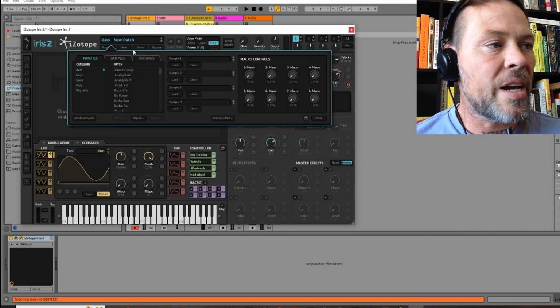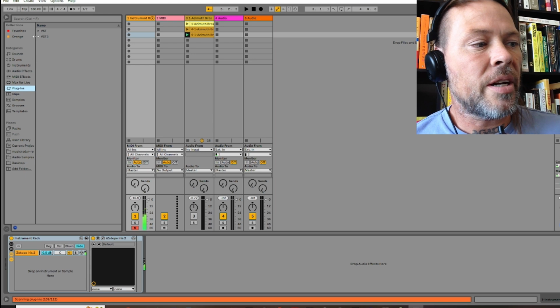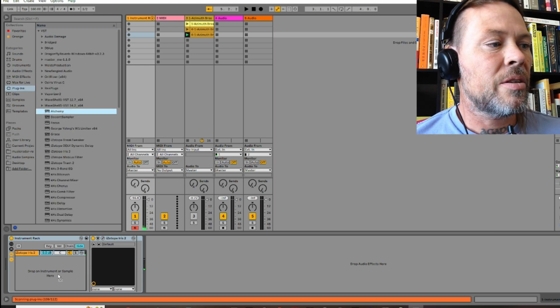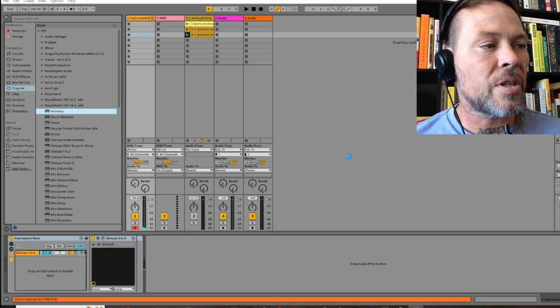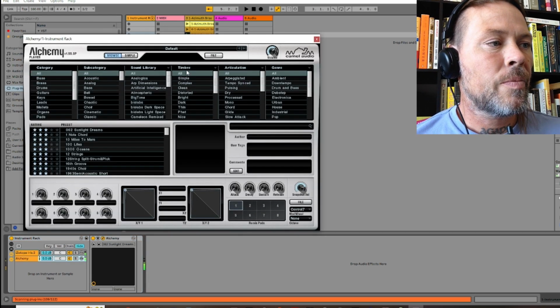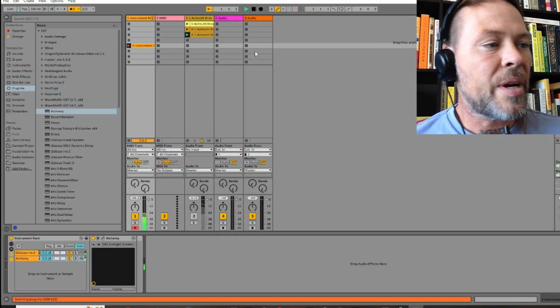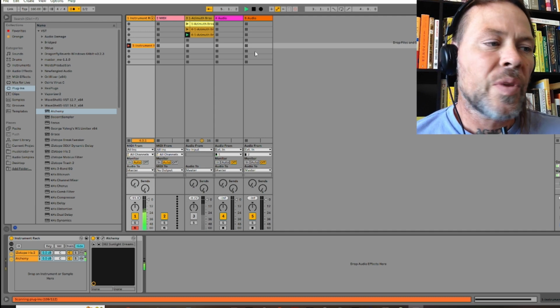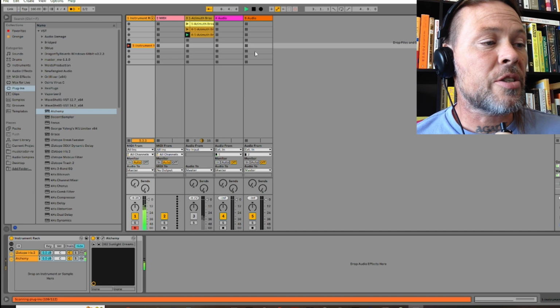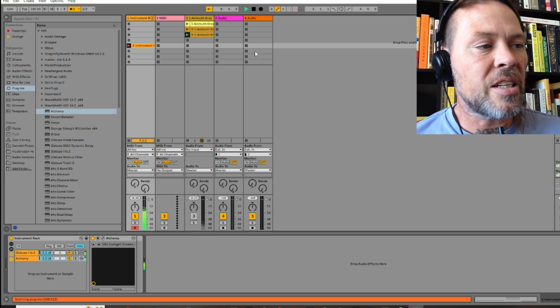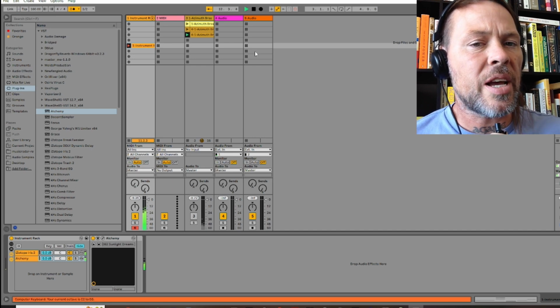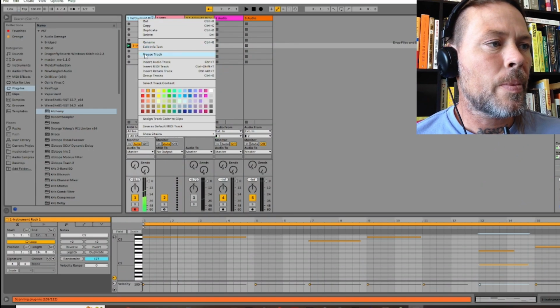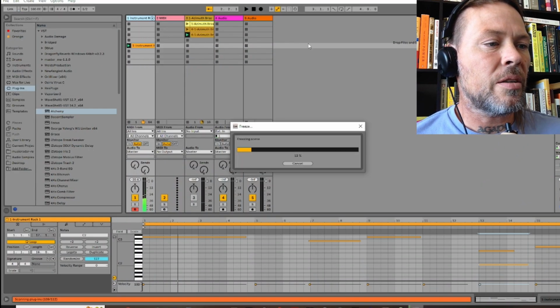Drag over Iris for some pads. You can see that I have Iris grouped. That's because I'm going to add an alchemy in there as well and combine the two synths. Grab a preset in the pads or soundtracks actually. Big and lush. Psydub and slower psytrance is a lot of monotony and repetitive techno, but mixed with big pads and echoes and sweeps. You can see I have all those notes laid down.